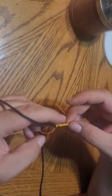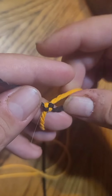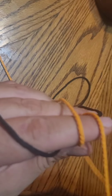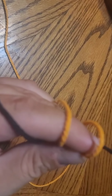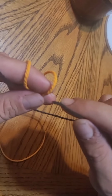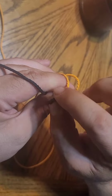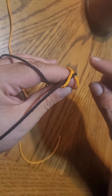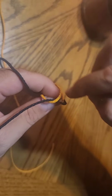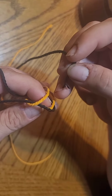And then you see how there's one right there and one right there, and there's like a left and a right. You put one of them over your finger, the other one over your finger. It's two half loops again, and it's on left or right on this side too. I think it's on the left because it has to go over and then under. So I'm putting it over and under, and you can't get this one even though it's on the right. You gotta move it towards the left, because this one has to go on the right side. And then you go over and under. Over that one, under that one.